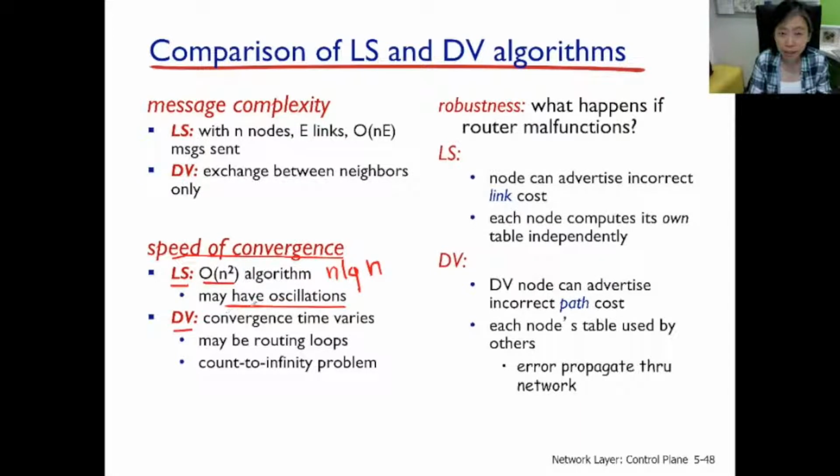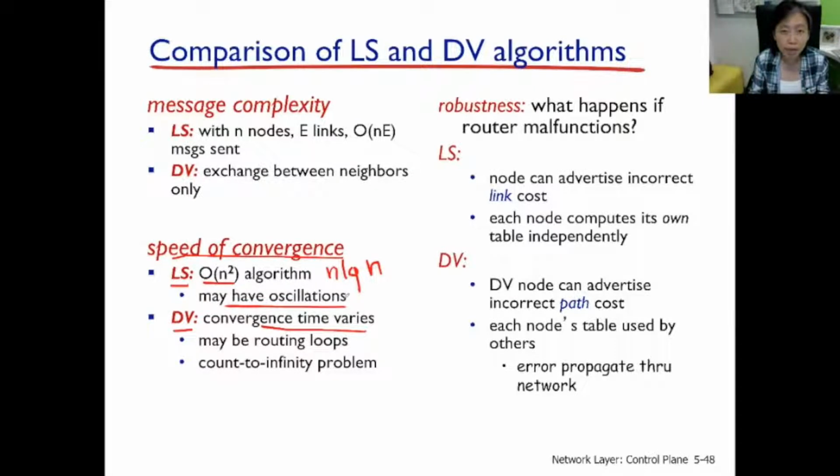On the other hand, in distance vector, well, the convergence time varies. In some of the earlier examples we see, in a 2-hop network, it takes only 2 cycles to converge. So if you think about it, the convergence time for a network is pretty much in the scale of the diameter of the network. But that is actually in the ideal situation.